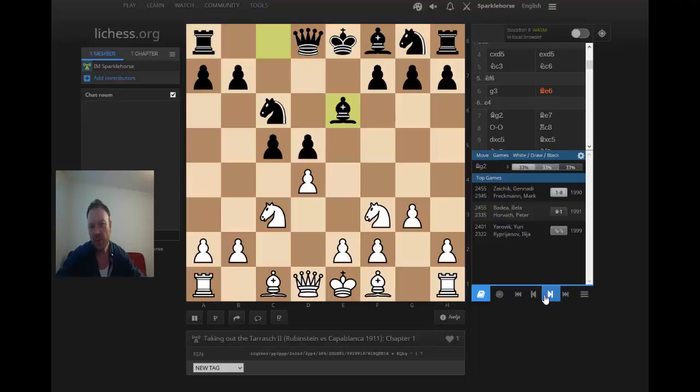So Capablanca played bishop e6. This is a very, very unusual move. And I don't know what brought on this move by Capablanca. Honestly, he never played the Tarrasch that often. So it was a kind of one-game try here with bishop e6. It's a very strange move.